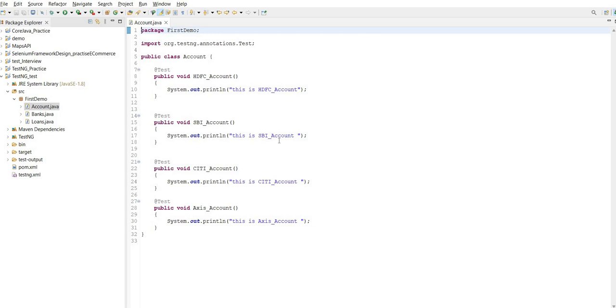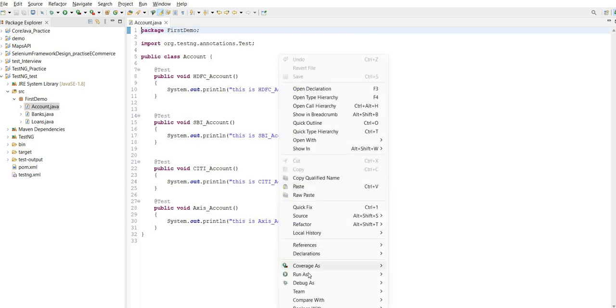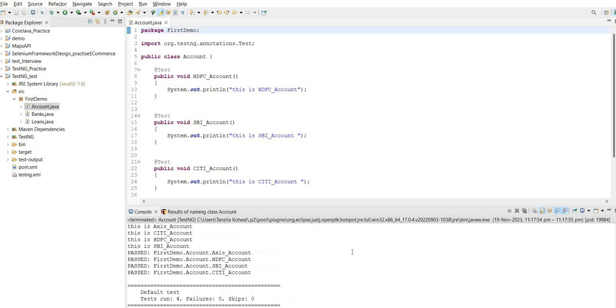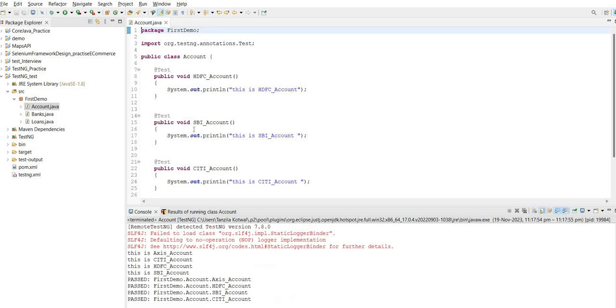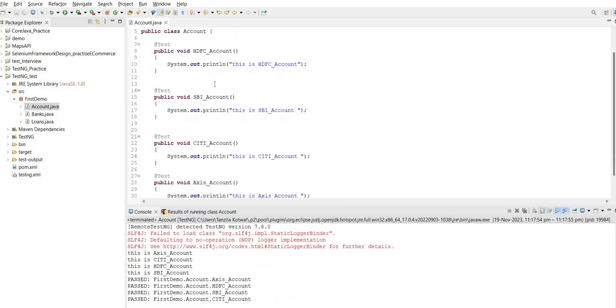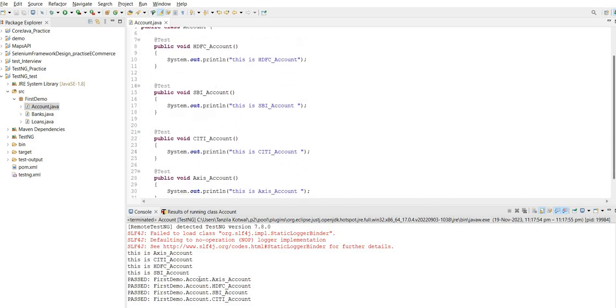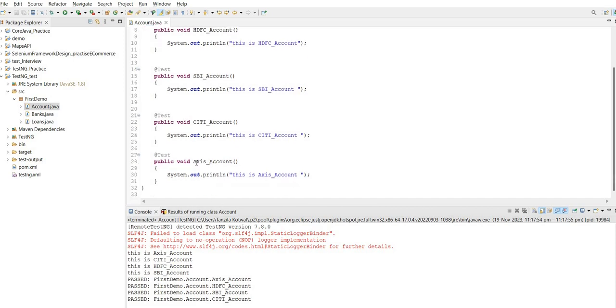So first let us try to execute this, then we can see the priority topic. So I have executed it as a TestNG test, and you can see that our 4 methods, or 4 test cases, have got executed. Now if you see the order, first access account method has got executed.